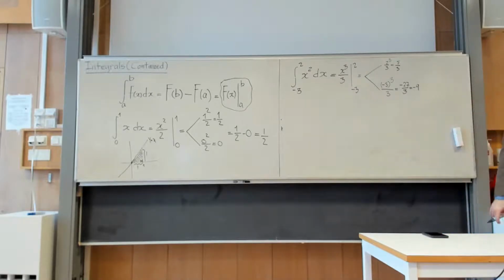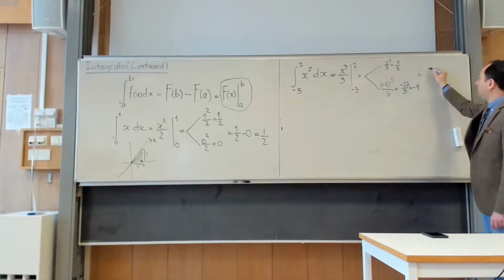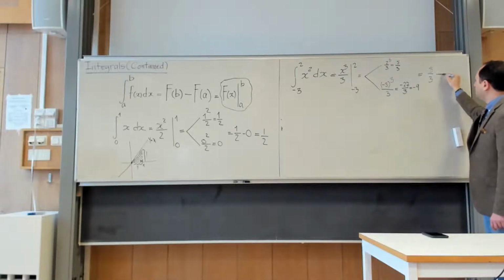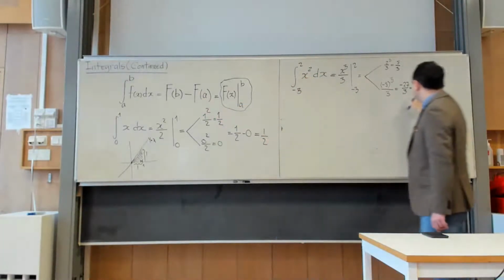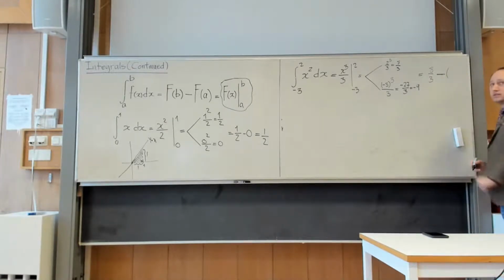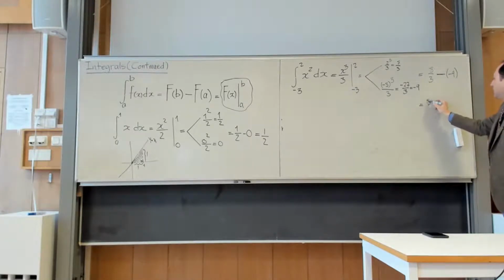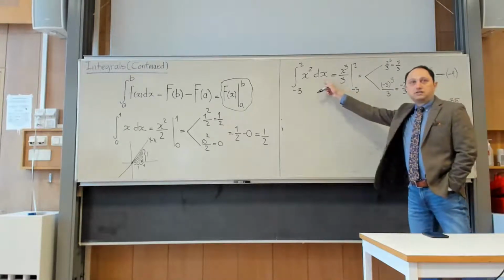When my calculations are done, I go back to the horizontal line. I write the number above minus, this minus is coming from Newton's formula. Okay? But minus the number below. Accidentally, the number below has an extra negative sign. So be careful. And then I calculate it. It becomes 8 over 3 plus 9. If I calculate that, 35 over 3. So it is 35 over 3. That's it. This integral is this number.